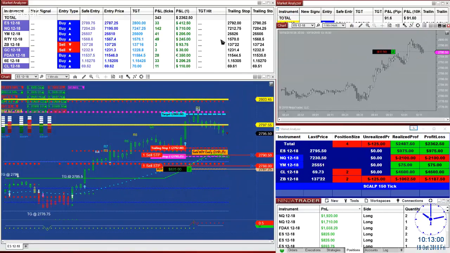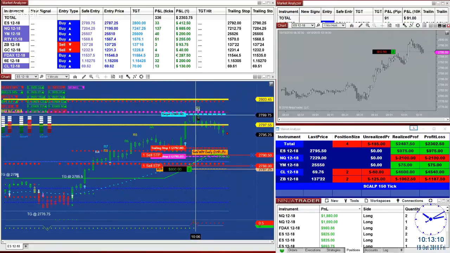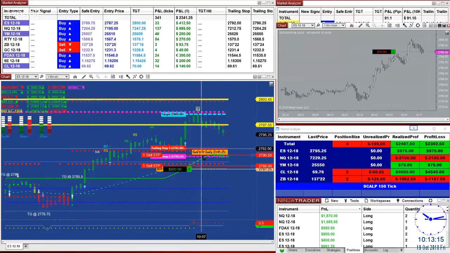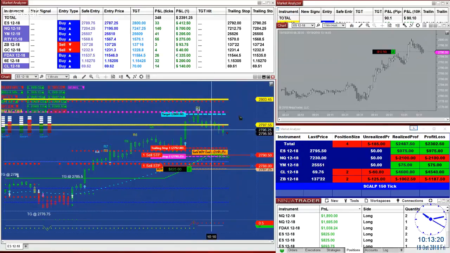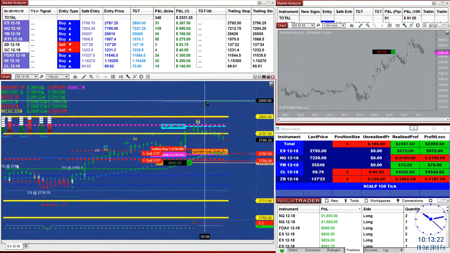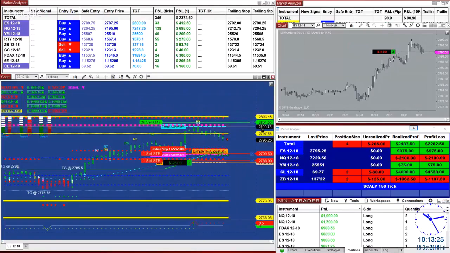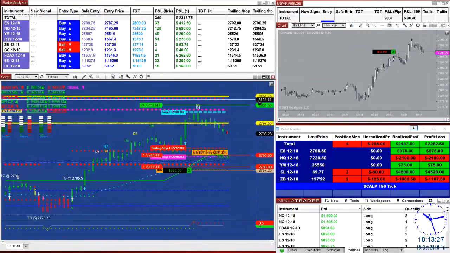Let me explain to you what's going on. As you see here, we had an entry on the ES. Here is our target. The market came in with the auto trade. I personally like to use an ATM, where I can move my trailing stop and my target. But you can use the fully automated. This week we have tried the fully automated, and it was boring as hell because I couldn't interfere with the trades.